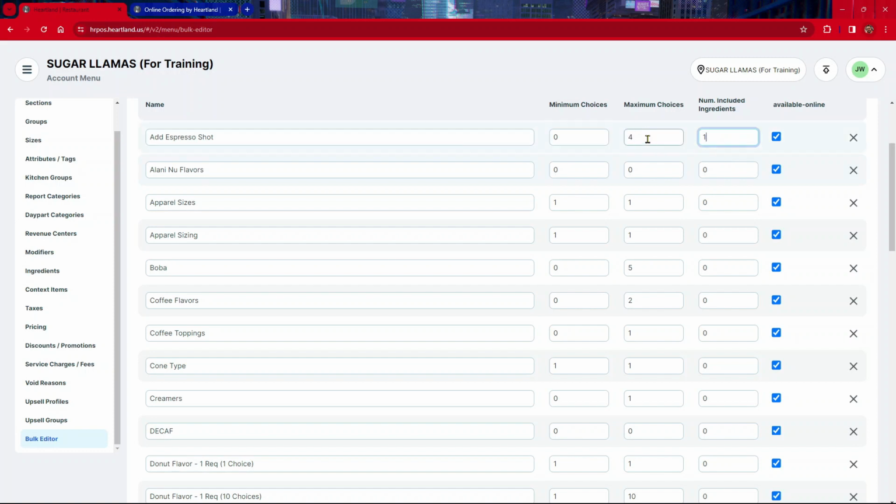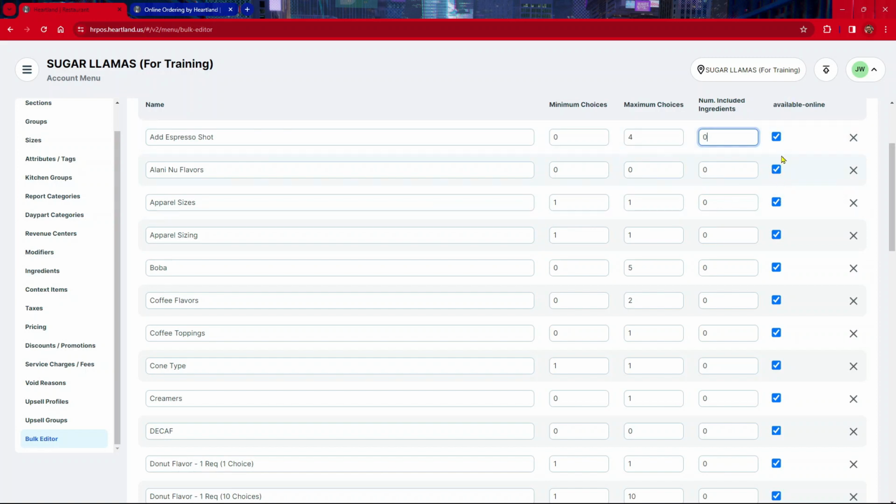But I gave it a maximum choice of like 4 or 5. So if they wanted 2 ranches, the first one would be free, but the second one would be 50 cents. And the third one would be 50 cents, etc. So that's what the number of included ingredients does.